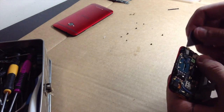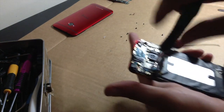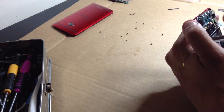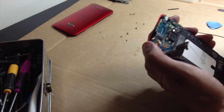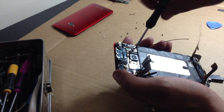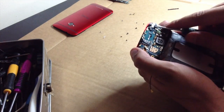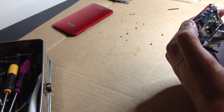Put it with the screw. So it goes underneath the motherboard, the screw goes over. So, yeah, just kind of remember that. Keep that in mind. And this top of this cable right here is just a little terminal cable. So we're just going to set that over there. Is there any more screws I'm missing? There's your power flex cable right here, which is also your IR sensor. And that should be it.